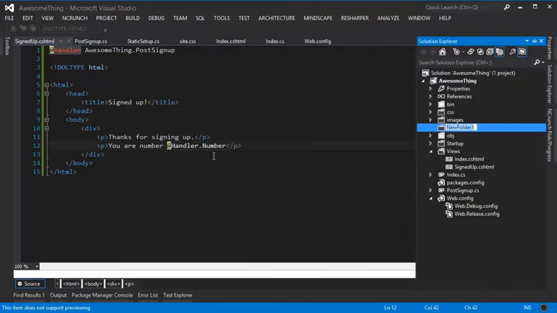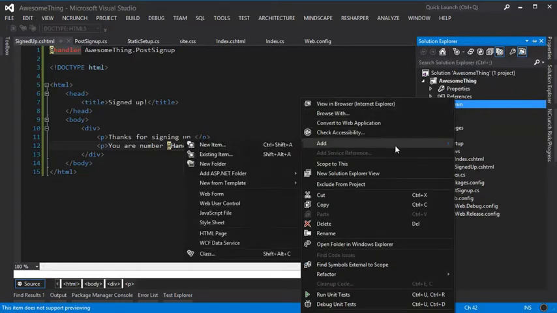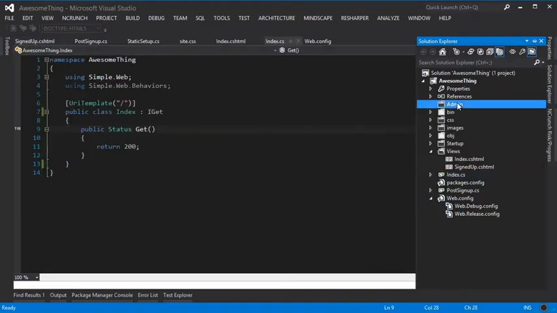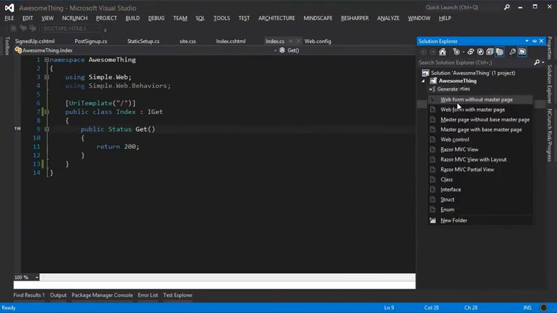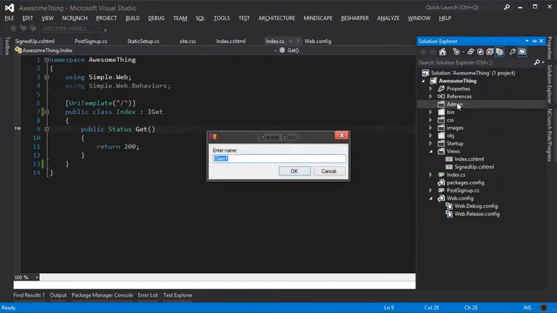And we'll call that admin, and in there I'm going to put an admin class. So let's use the ReSharper way of doing that, and we'll just call this admin.